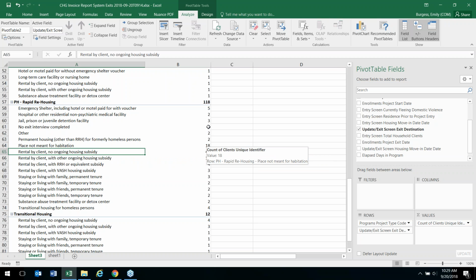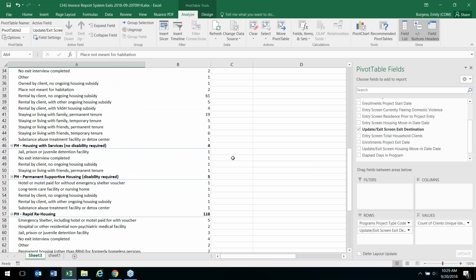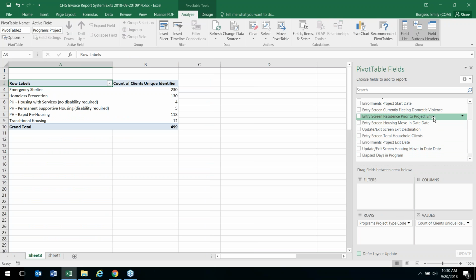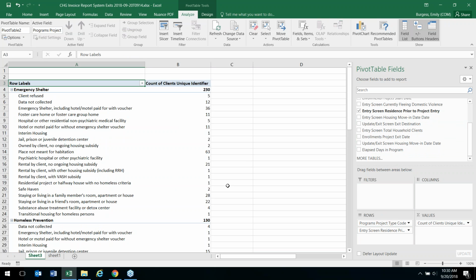But 18 of my total 118 went to a place not meant for habitation. So you can see what the top responses are really easily by making a quick pivot table. And if I want to look at prior living situation instead, I'm just going to get rid of this and move prior living situation there. So now I can see easily where people are coming from.